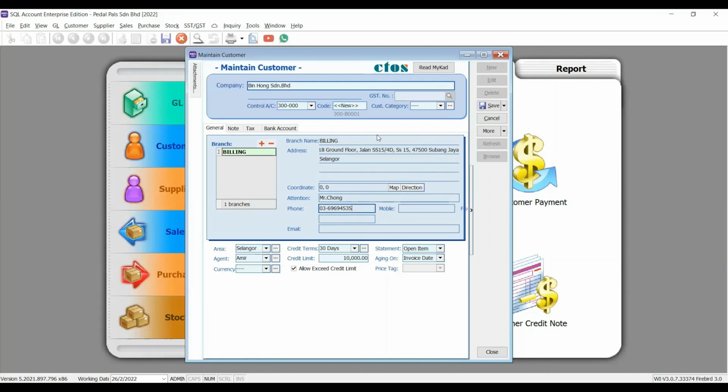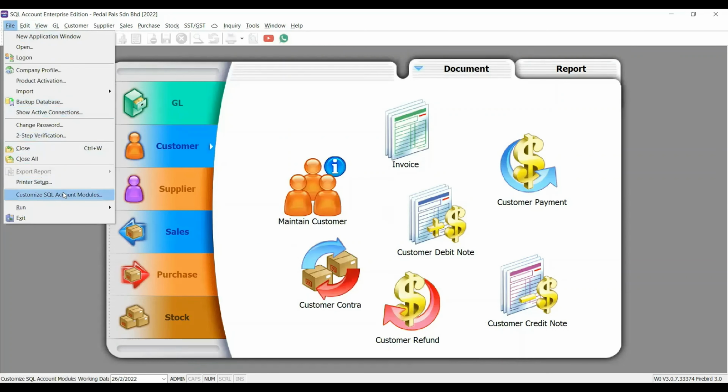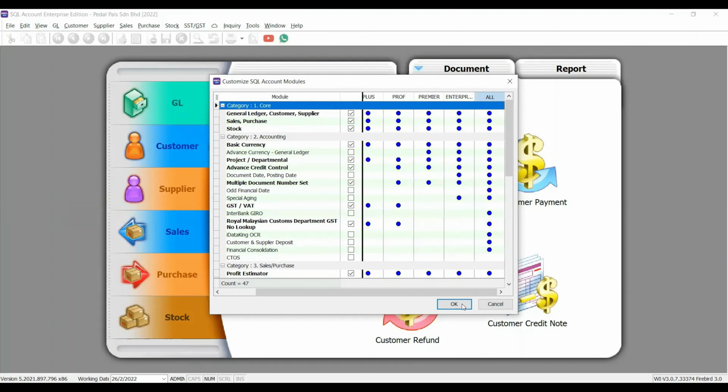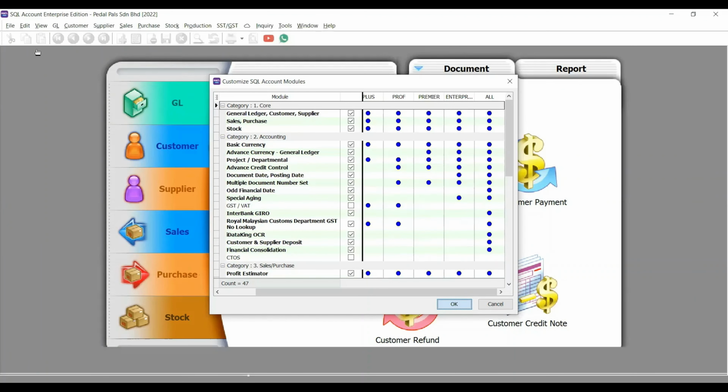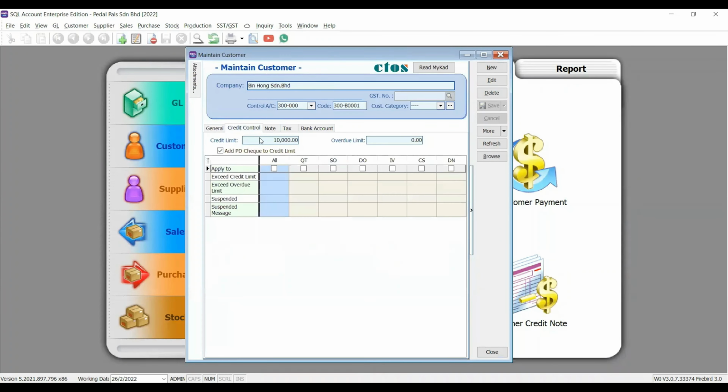After finishing all the details, click Save. Click File and go to Customize SQL account and click All and click OK. Click Edit and set our overdue limit for our first customer Bin Hong Sendirian Berhad and click Save and create new customer.